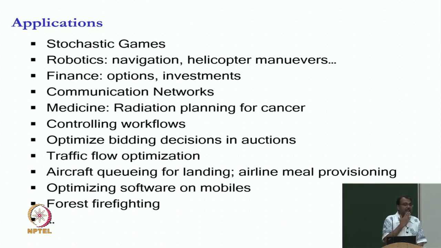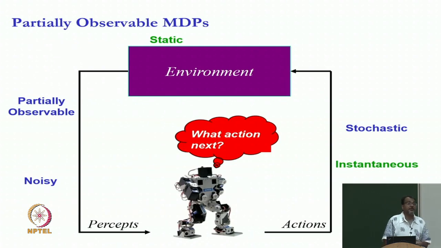Right? I recently found some forest firefighting problem modeled as a Markov decision process where they have to figure out how much water to pour at which part of the forest. Now, Markov decision processes lead to more interesting problems, and if we have time we will study partially observable Markov decision processes, where not only are my actions stochastic, but my world is not fully observable, and moreover sensors can be noisy. Now, this is the most general version of the problem, or one of the most general versions, because real physical robotics requires the world to be partially observable and the sensors to be noisy.